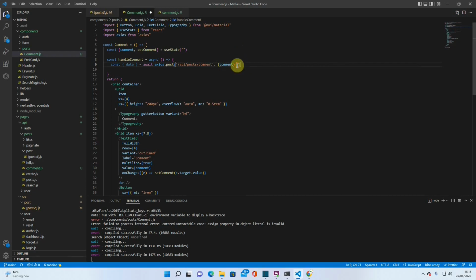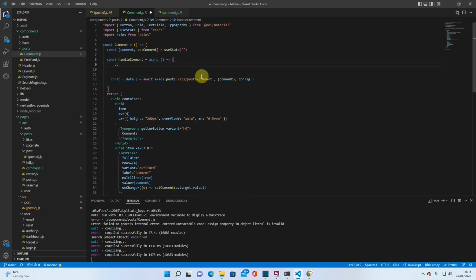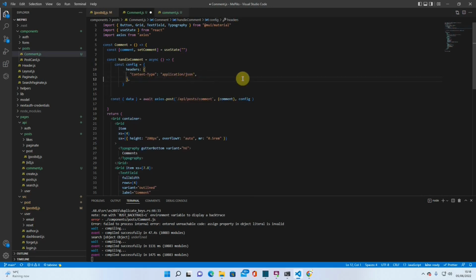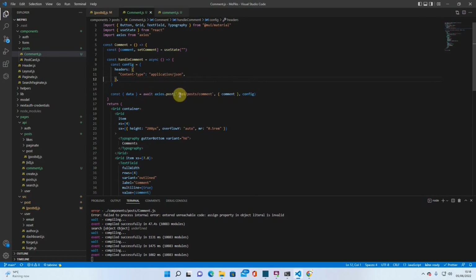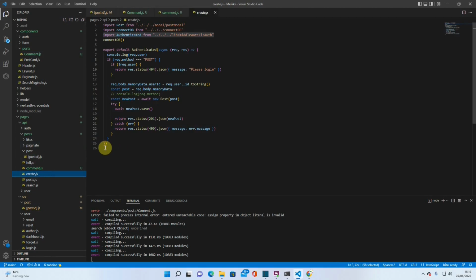And then let's send a config as well. So config. And then if you type in CC, you should get a config. Don't need that. Oops. Control Y. That's it. Right, this should work now. And in the comment section, we can just copy this one. I think this should be fine.